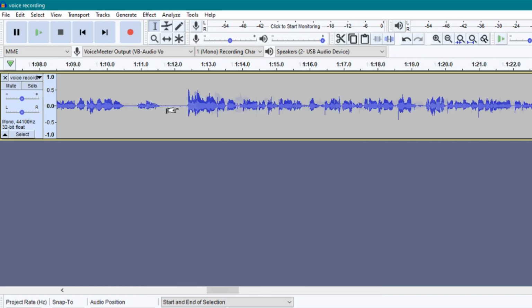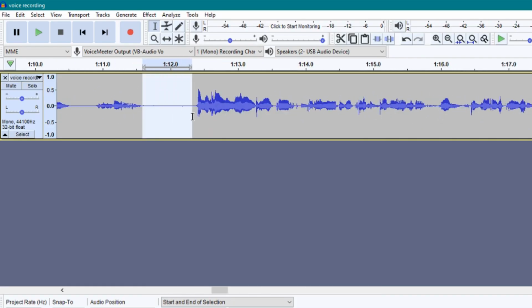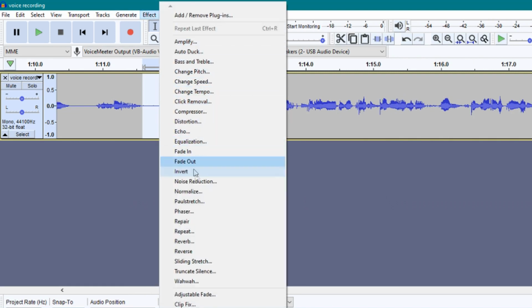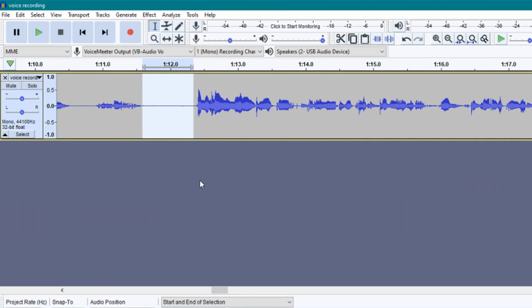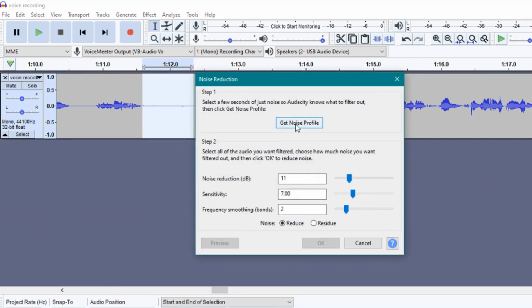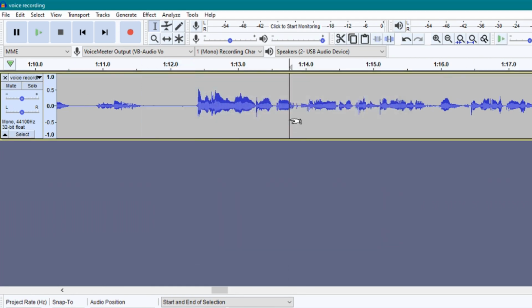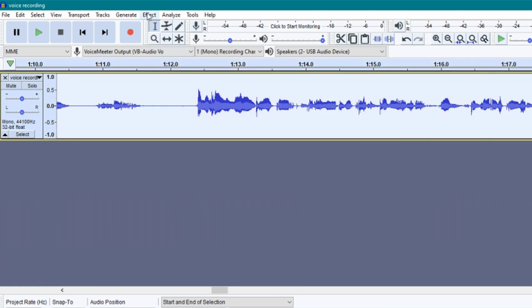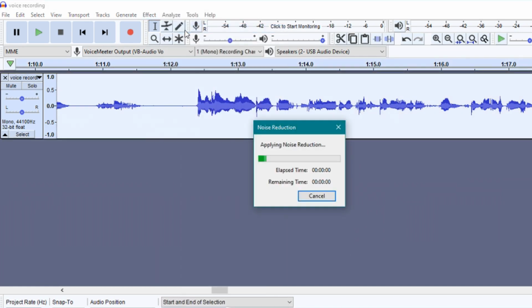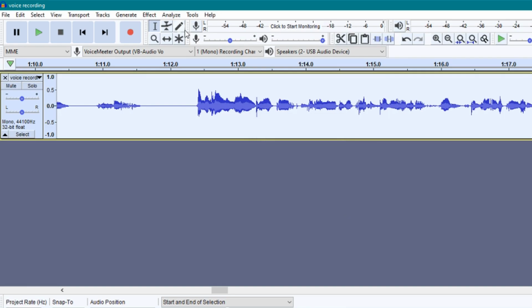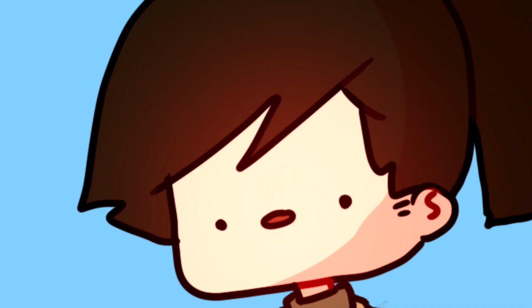See, what you'll do is select a little bit of your recording that's like dead, like there isn't anyone speaking in that part, and what you'll do is you're gonna click noise reduction and get its noise profile, and then you'd want to press Ctrl A, which will select all of your audio, and then click repeat noise reduction, and then you could export this into a WAV file.